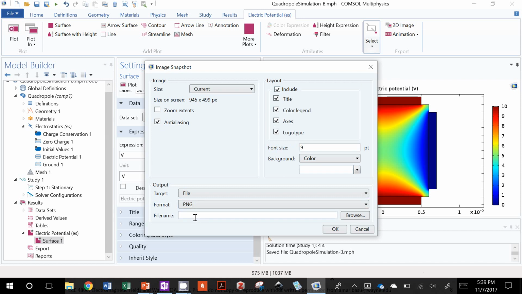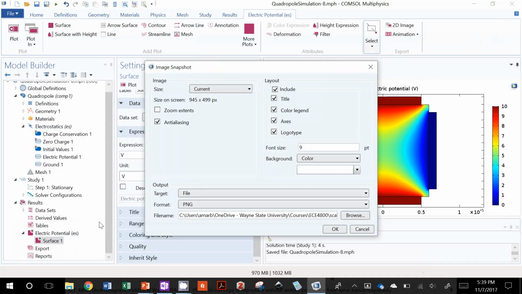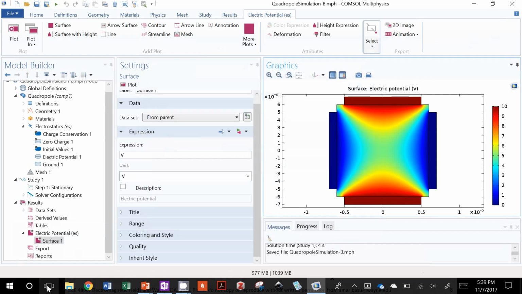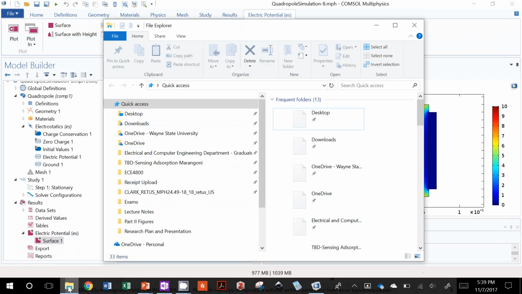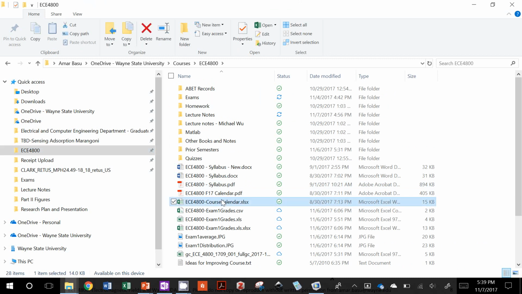This time I can save this to a PNG file, scalar potential. All right, and I'll save it in PNG format. So I can just save that image there, and then I should be able to see that in my directory here.